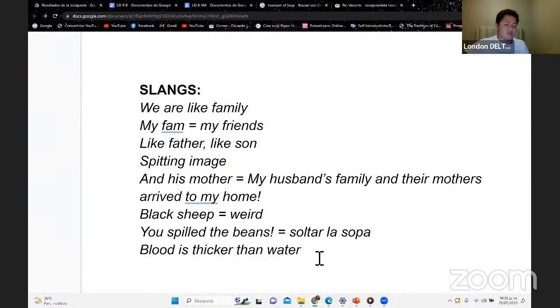Okay, this is an expression. What do you think it means? ¿Qué creen que quiere decir esto? Relacionado a la familia. Que pesa más la sangre. Ajá, exactly. Que pesa más la sangre, es decir, que importa más la familia que cualquier otra persona. Yeah. So when you say this, for example, si tú sientes que esta persona en mi familia prefiere más a otras personas que su familia, entonces le dices como, blood is thicker than water, right? So that's how you can say that family is first. Es como decir la familia es primero. You know? Blood is thicker than water.